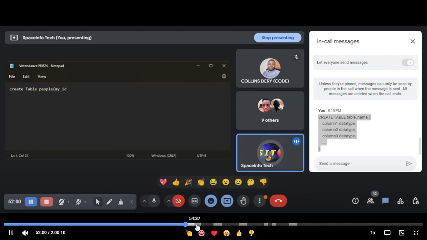I'm showing the student how to run a simple SQL statement to create a table. I think this has been explained in the previous lecture, but we still go over it again.